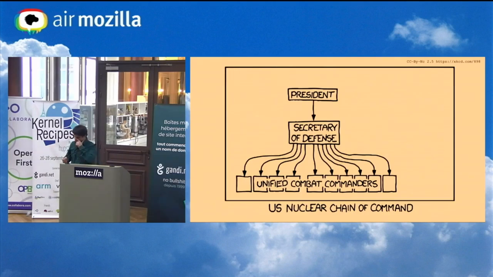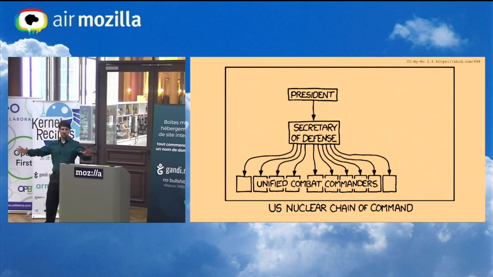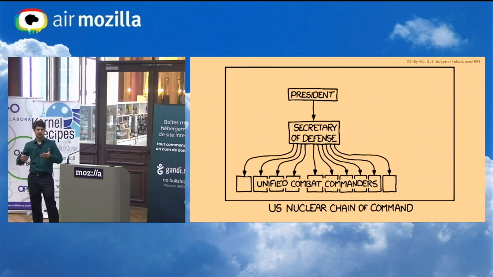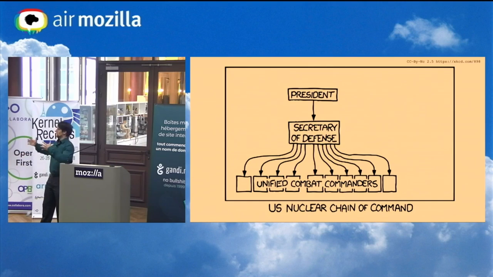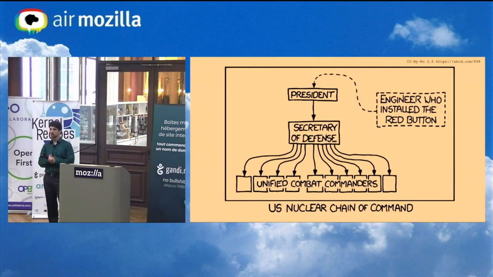So, when we take this and think about the theory, okay, we have those institutions, we elected in a society a president, and that president then has a lot of power. In this case here, over parts of the military. The question is, this does not consider technology. Is it like this, or might it be more like this? Who will decide what will happen when you press this red button? And are those people under democratic control? Or will it be just a few companies who can decide what will happen and what not?